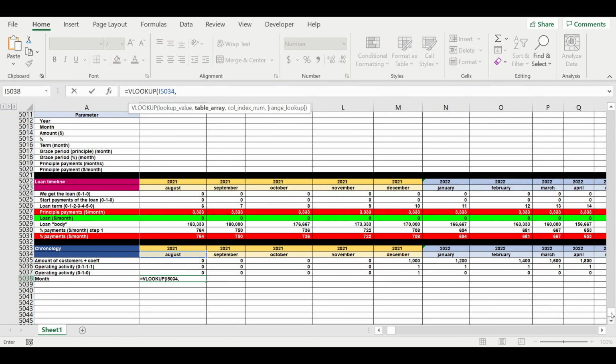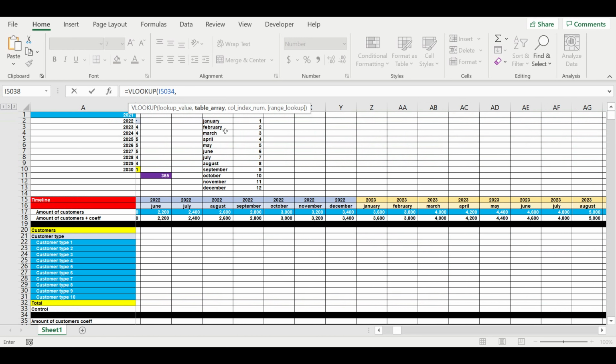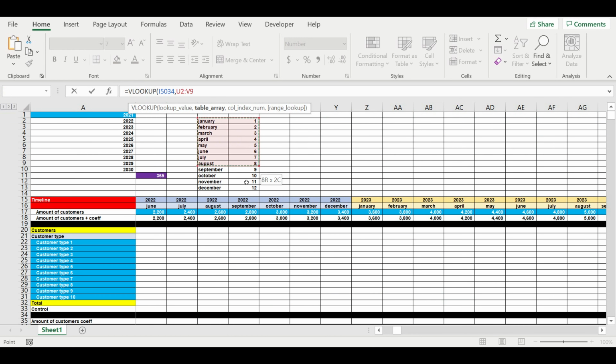Now we can go up. We'll search this value in this table. We will fix it.